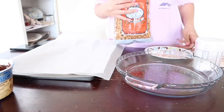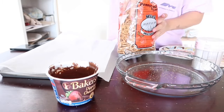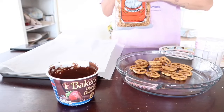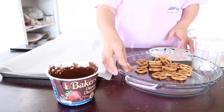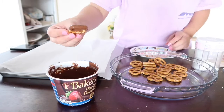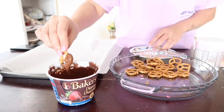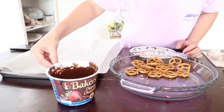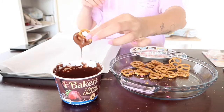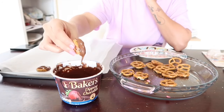Okay guys, this was totally random and I just decided to do this at the last moment because I had some leftover chocolate. So I ended up getting this bag from the dollar store — yep, just a dollar for that whole bag of pretzels. I did the same exact steps as I did with the strawberries: I just dipped half of the pretzels in the chocolate and sprinkled all the cute little sprinkles right on top, then put it on parchment paper just for it to cool off.